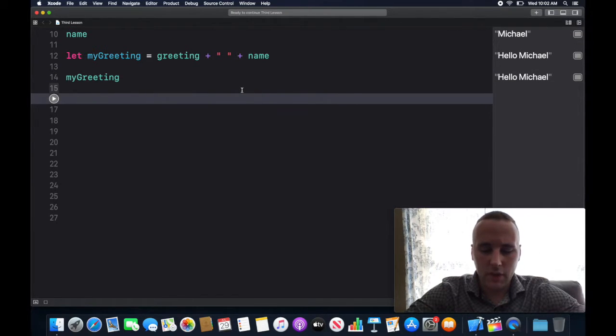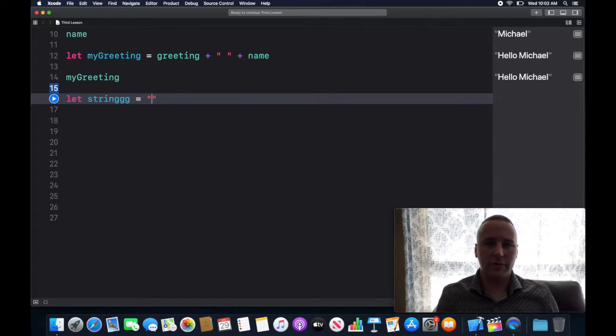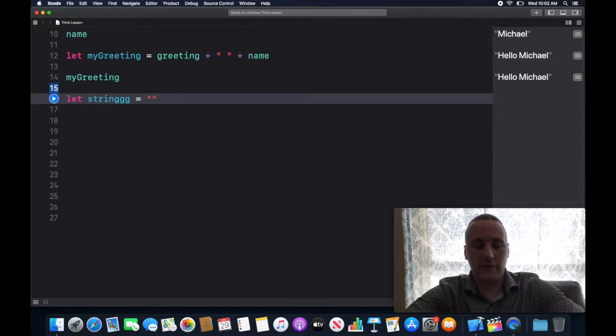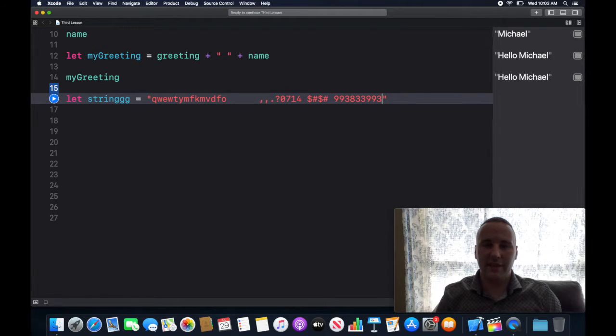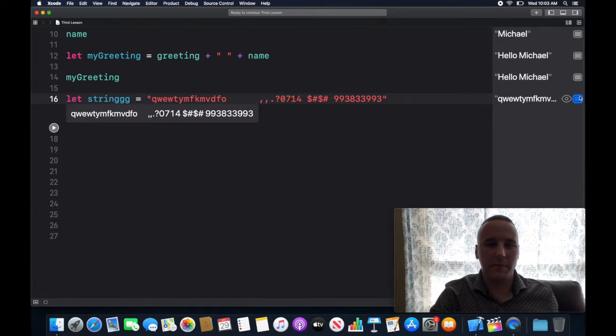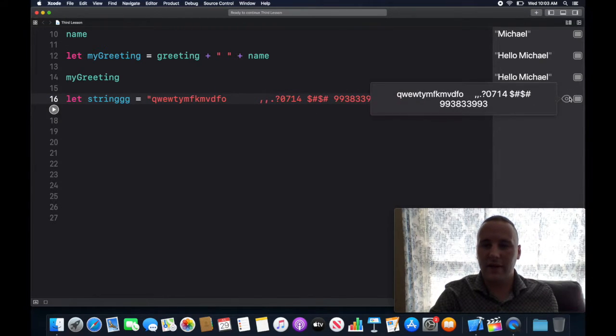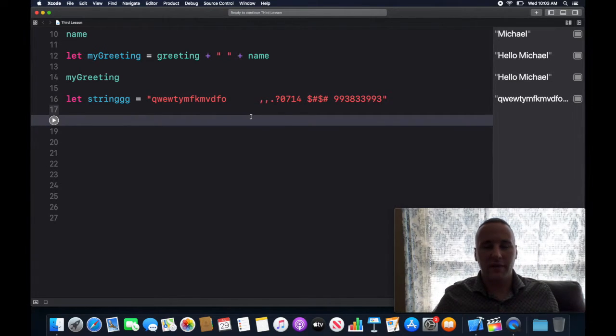So when you are declaring a string, you can put whatever characters you want into it. You can do the whole alphabet. You can put emojis in there, as many emojis as you want. You can do spaces, commas, all of it, numbers, whatever. Whatever you want, put it inside there. That's your string, right? You run the code, it's all going to show up over here. You can click on the eye here to get a better look at it. So that's how it works. You can put whatever you want into it.